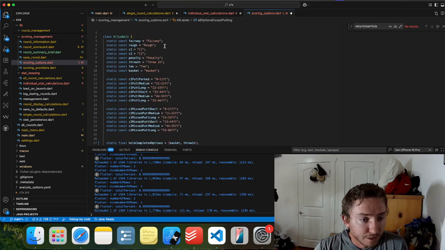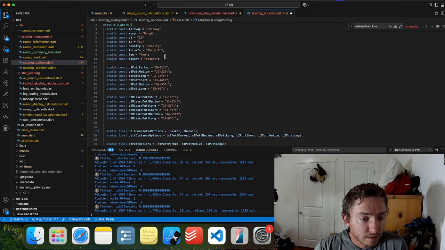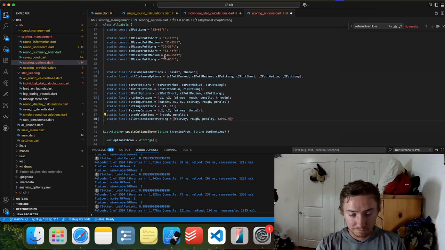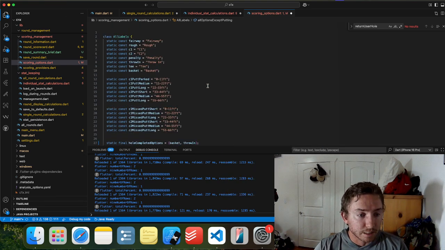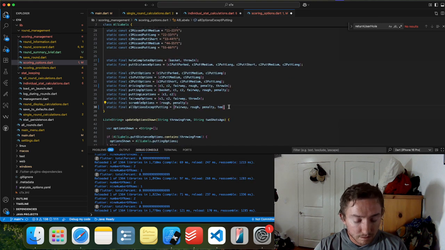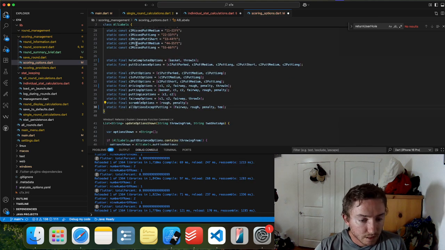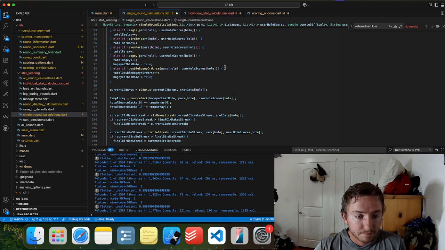All right, so let's just go fairway, rough, penalty, tee. Might as well, I guess, fairway, rough, penalty, tee. All options except putting.